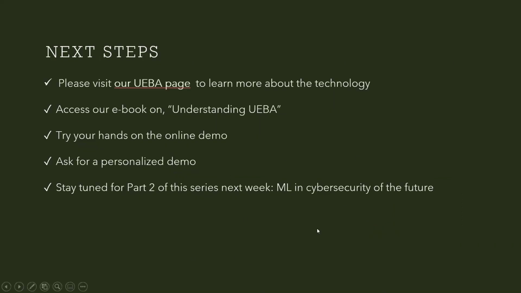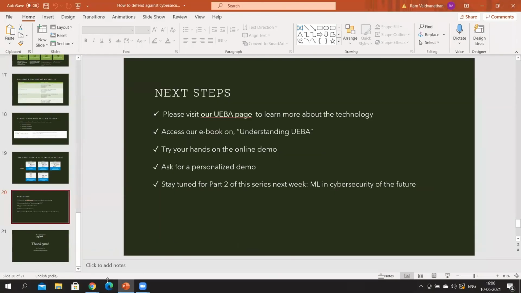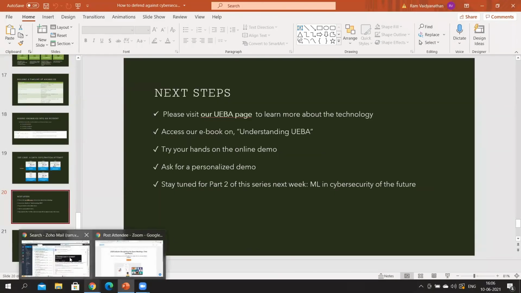So this almost brings me to the end of my presentation, but I do have a few more things to show to you right now. And here are some of the next steps that we can do together. So one of the things that you could do if you want to learn more about user and entity behavior analytics and how you can use machine learning in cybersecurity is go to our UEBA page. Let me quickly navigate over to the page right now.